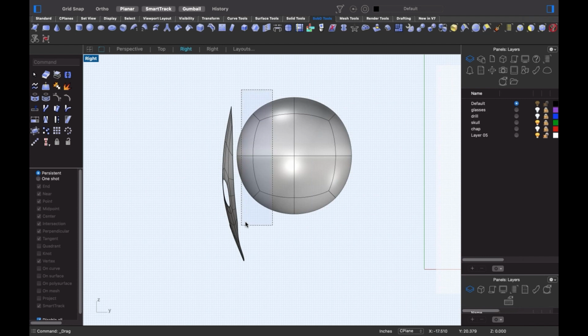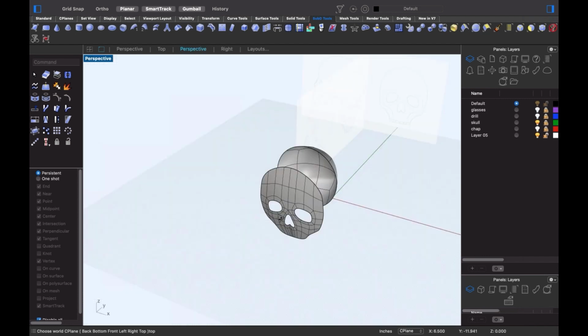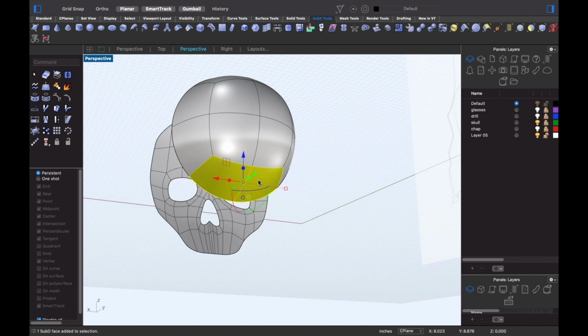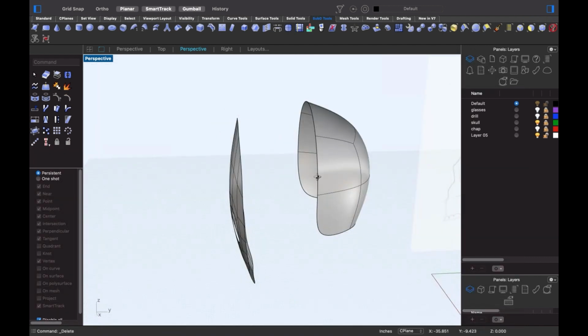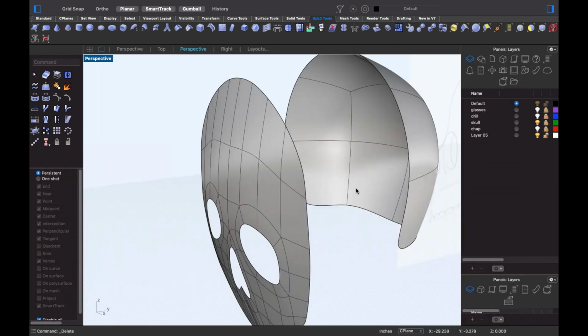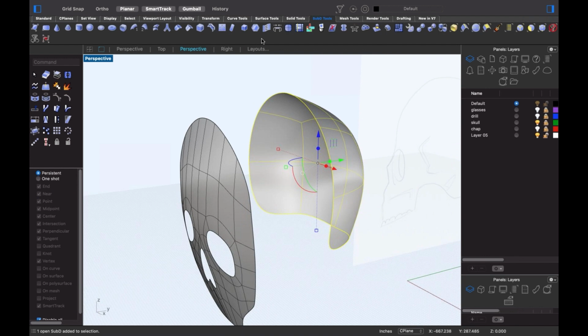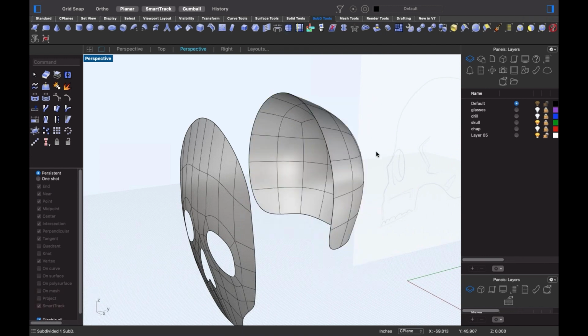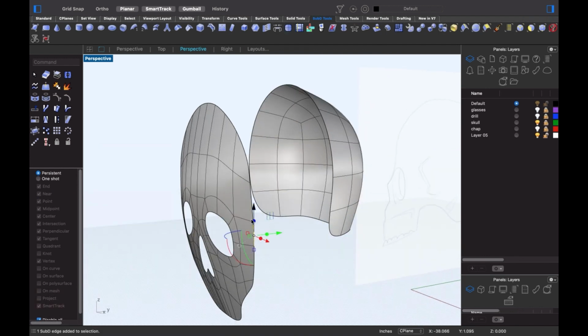And then I would just delete these faces here, and probably these faces. And then it would just be a matter of trying to bridge this all together. And this probably doesn't have enough faces, so I subdivide it once. And then we can start 1, 2, 3, 1, 2, 3. Just kind of pick my way through here.